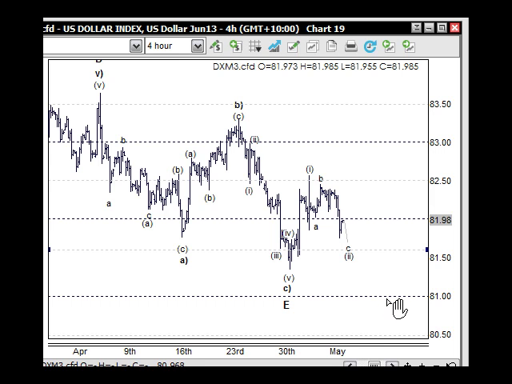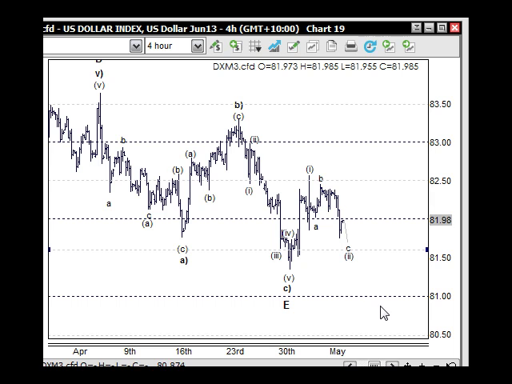I know that the 81 is quite important as well. It's a 61.8 retracement level on a larger picture on the daily chart. But look, just in a bit of a nutshell, if that 82 becomes the resistance, then this market becomes a bigger bearish pattern down through here.